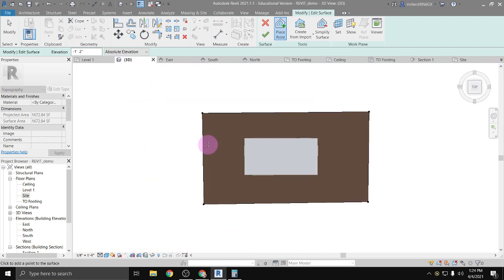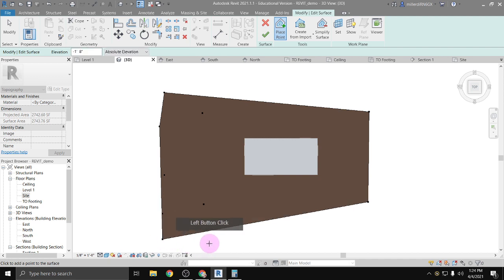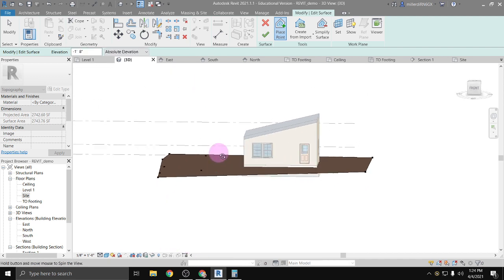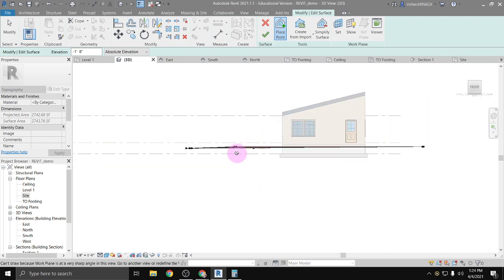However, if I wanted to switch off the various elevations that it might be facing, I then can, say -1'8", and I could add in additional points. And then if we look at it three-dimensionally again, and actually let's look at it directly from the front, we can see that it's slightly sloping down because this is 6 inches underneath where here is.